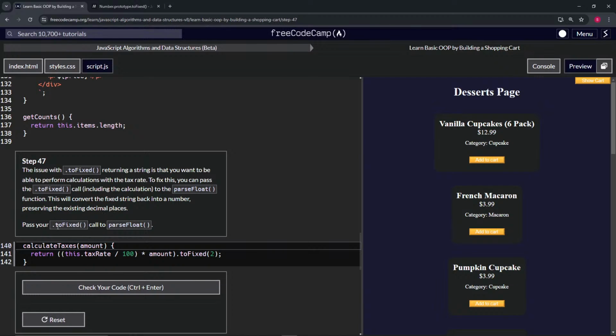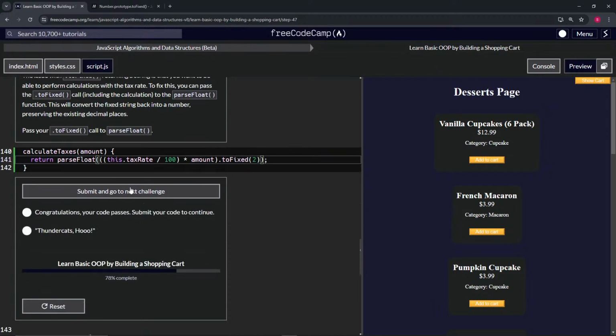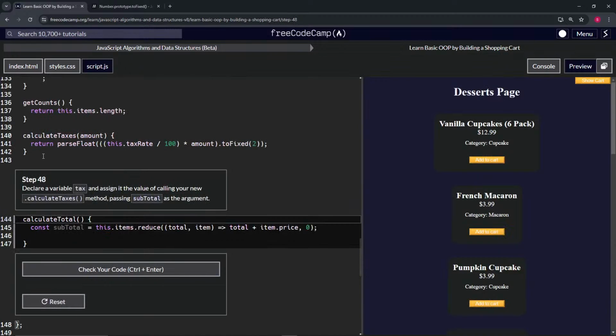So we'll pass our toFixed call into parseFloat, wrapping this whole thing in parentheses again. This will preserve everything after the decimal. Let's check the code. Looks good, and submit it. All right, now we're on to step 48.